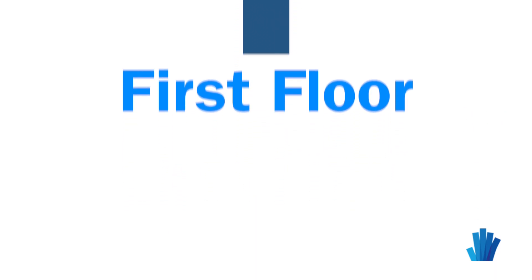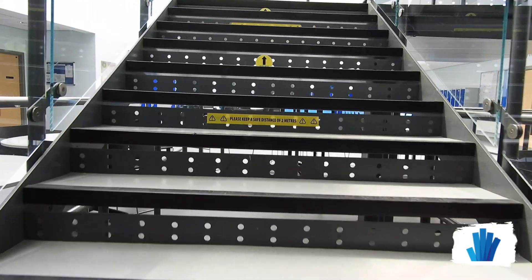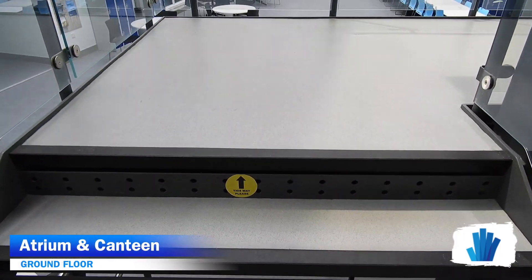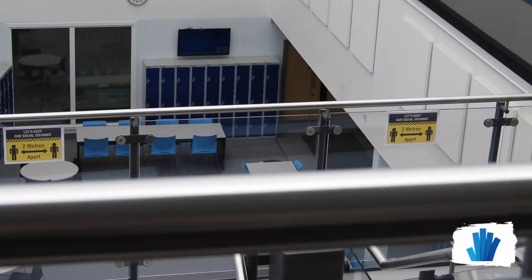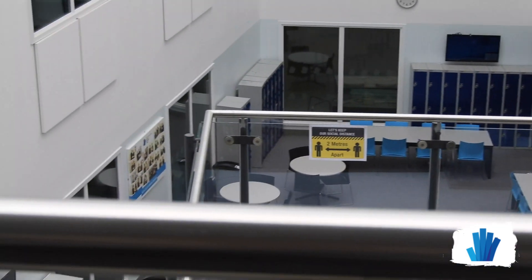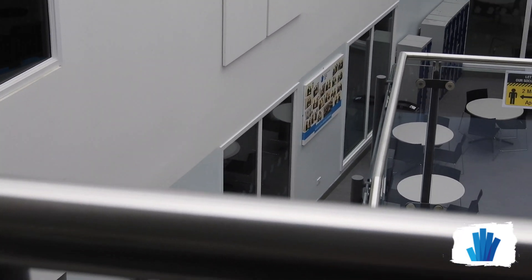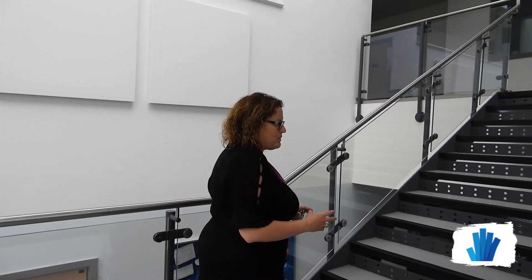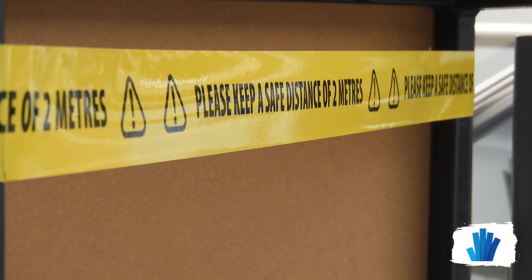As we head up to the first floor you get a really good view of the main atrium. We use this for social time and students eat and drink here at break and at lunch. We've got a roof terrace that you'll see a bit later. It's very quiet because there are no students here except for the one that's recording this. You'll notice as we go round that we're part way through putting up the social distancing measures, signs and all of the other things that need to be in place to open and ready for students.